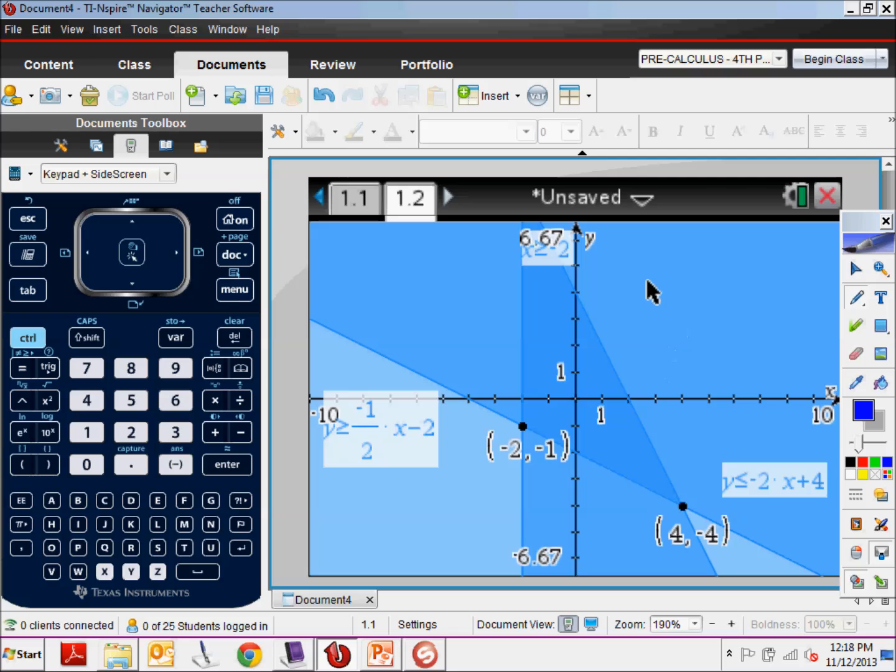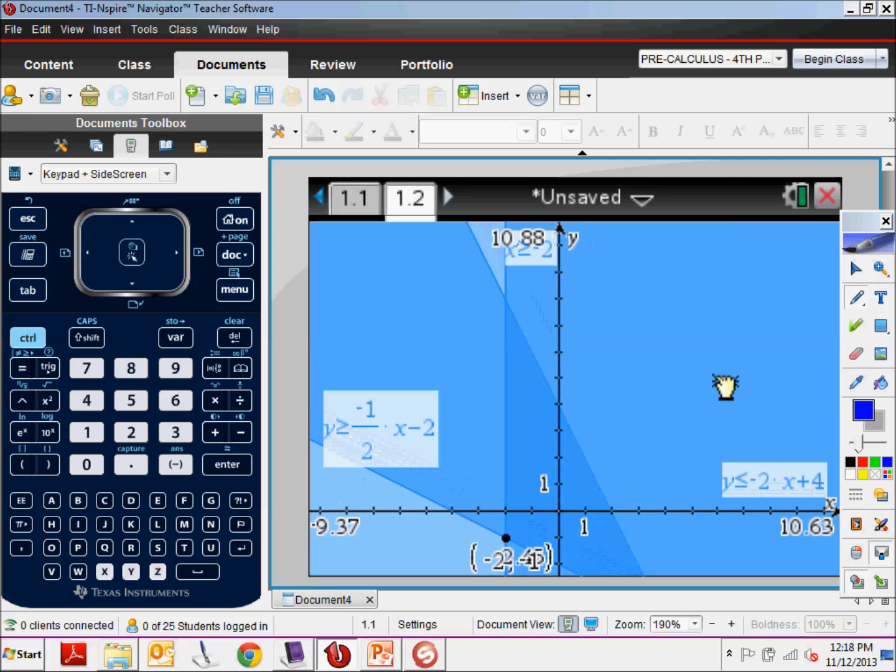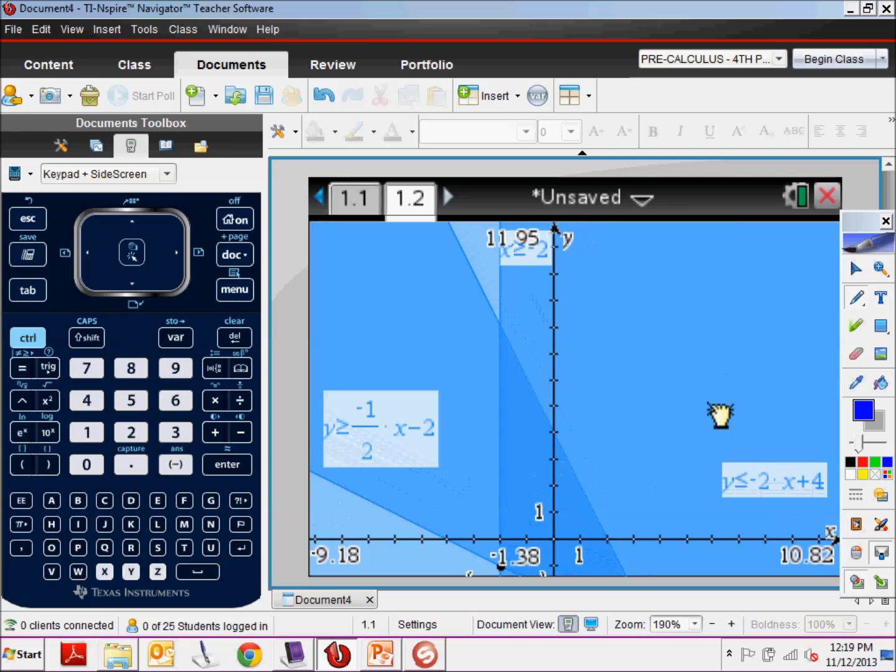Okay? Now, can I see my third intercept, I'm sorry. No. All you do is take your mouse, put it into open space. Pretend this is a video game. Pretend that this is a phone that you want to learn how to use. Take the mouse, put it in open space, and hold down your cursor until you have this little fist. And drag it till you can see the next point.